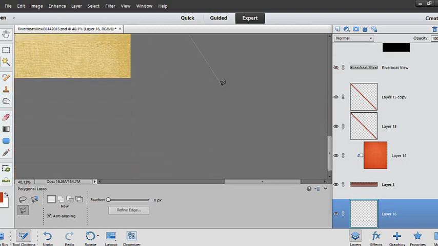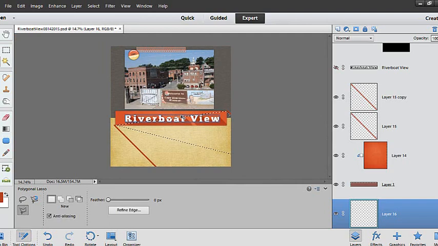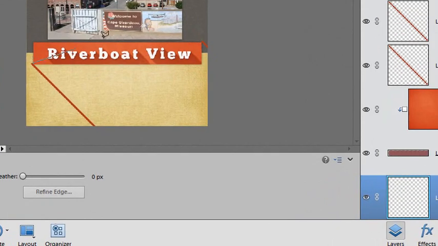I need to actually redo this because I've got to be zoomed out when I do it. So I'm going to go right here in this corner to this corner, and I'm going to follow the angle of this line here.